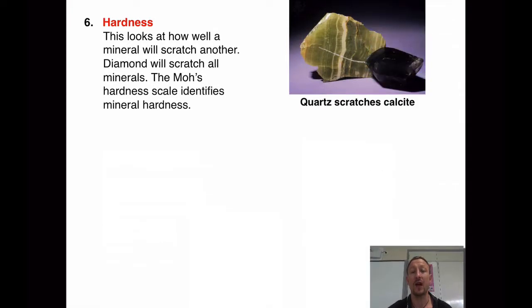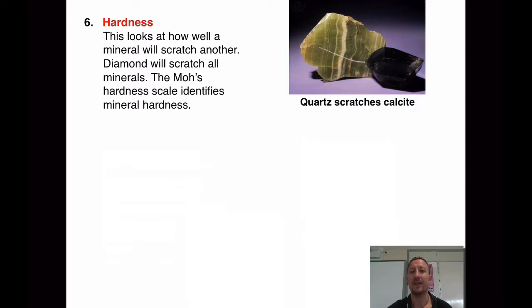Now what else have we got? We've also got hardness. This looks at the ability for one mineral to scratch another. Some are very, very soft and some are very, very hard. The hardest one is diamond. It's a very, very strong mineral made up of the pure atoms of carbon, and they're combined in such a way that it's one of the hardest minerals on the planet. Diamond will cut virtually anything, it will scratch anything.